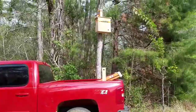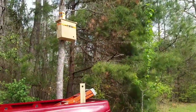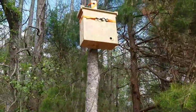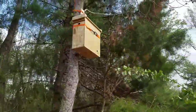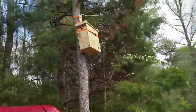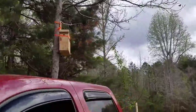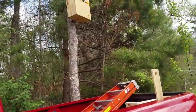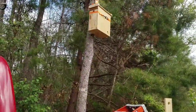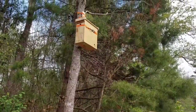I got the bait hive hung in the tree now. I gotta resist the temptation to call them swarm traps — they're not swarm traps. They're bait hives because they actually have frames. Nice little entrance in the front with a nail to keep the birds out. We've got a couple of holes with screen over it and number eight hardware cloth for ventilation. It's hanging pretty much straight up and down because I'm doing foundationless, and you want your frames perfectly up and down when you're going foundationless. I'm using frames that had wax on them from previous hives, different cutouts I've done.